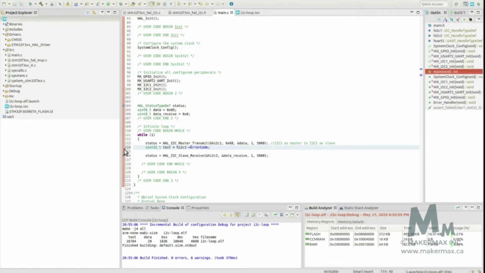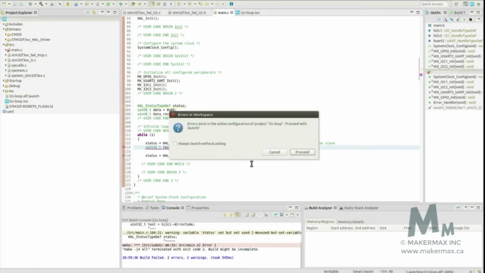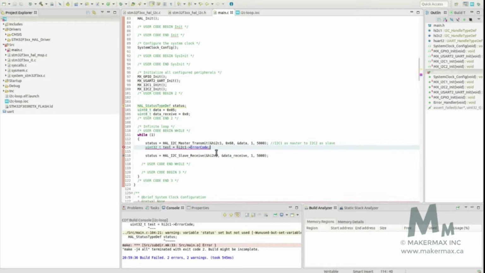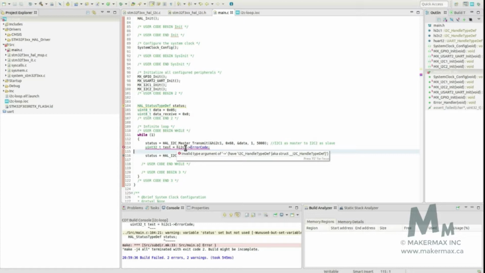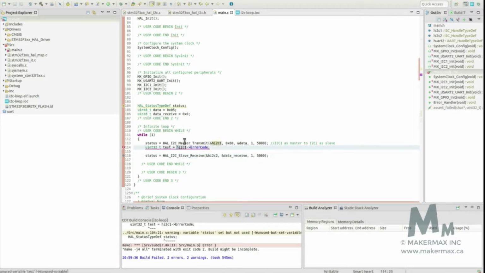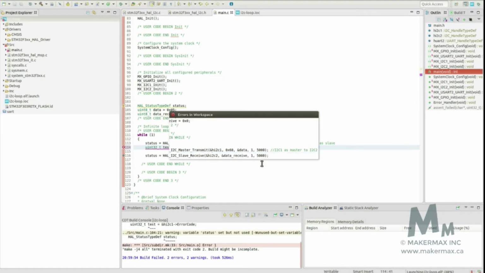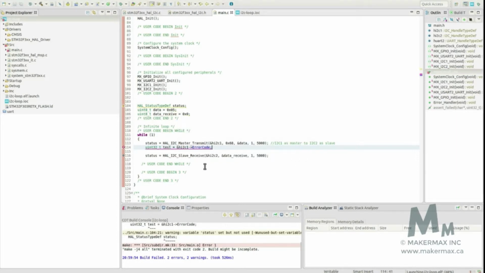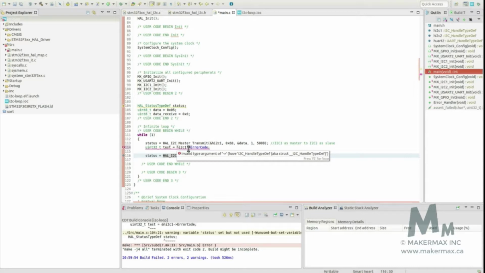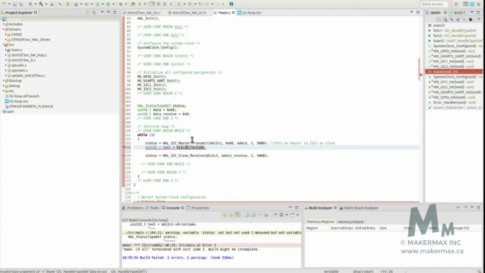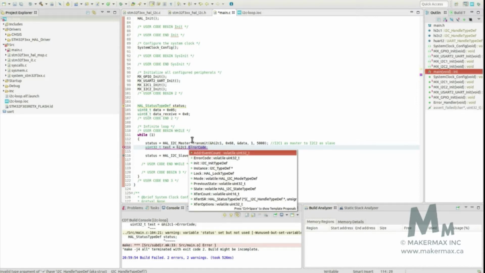So this time I'm going to just break right on it. Come on, it doesn't like it. I2C1. I think I might want this one. Okay, I2C1.